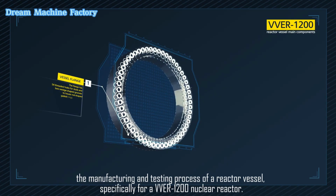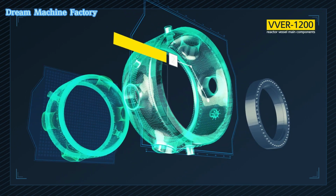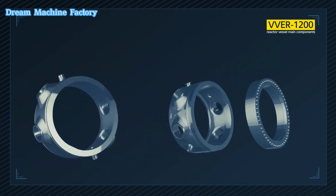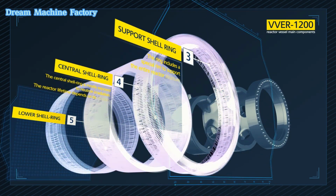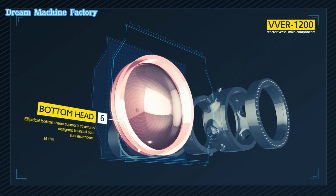The flange includes 54 precision-machined threaded holes for high-strength stud installation. Nozzle shell rings include coolant inlet and outlet nozzles with diameters of 850 mm and 300 mm. Support shell ring provides structural support for the vessel.